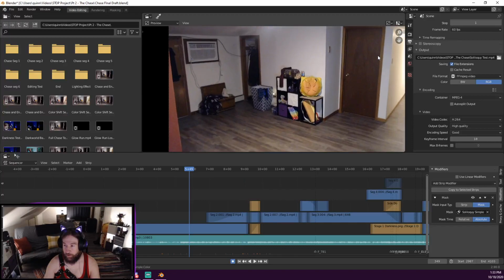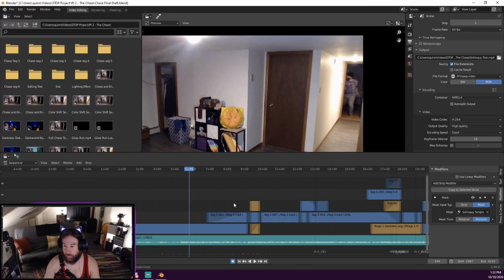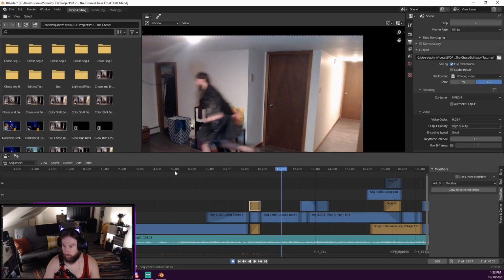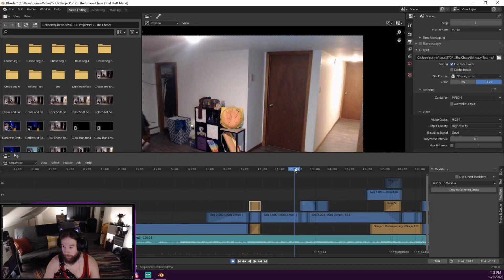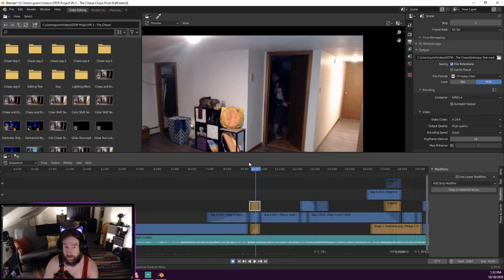So if you look at the cheeseburger backpack here, the color is different between these two shots. I had to find some way to make that less noticeable.